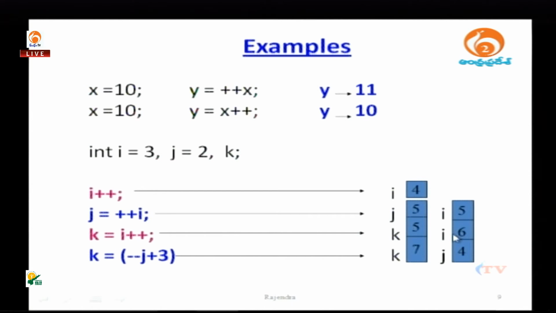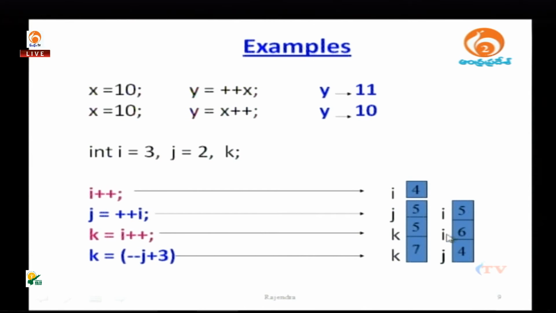When i equal to 3, we already incremented it by one, that is 4. Now here I am incrementing once again, so it will become 5. Then k equal to i plus plus, this is a post increment operator.